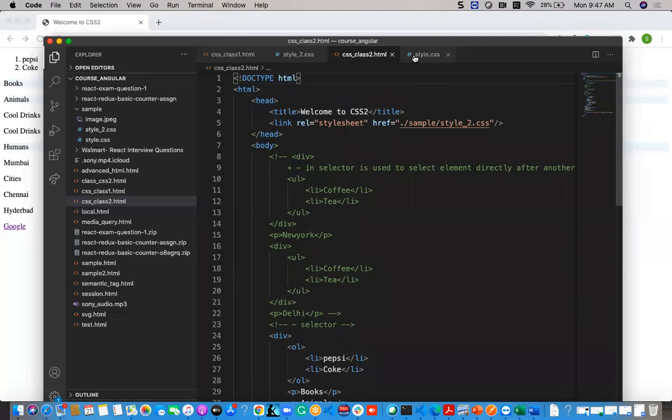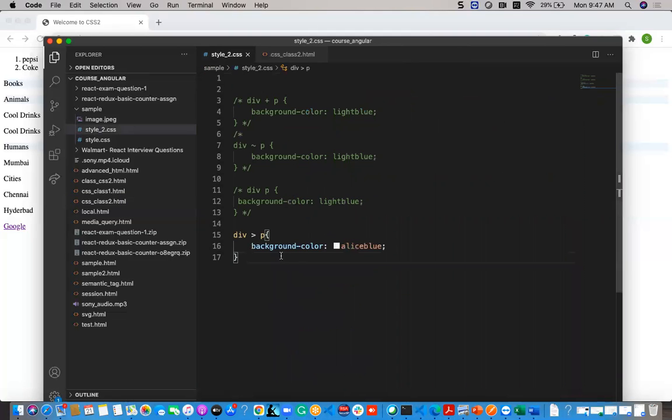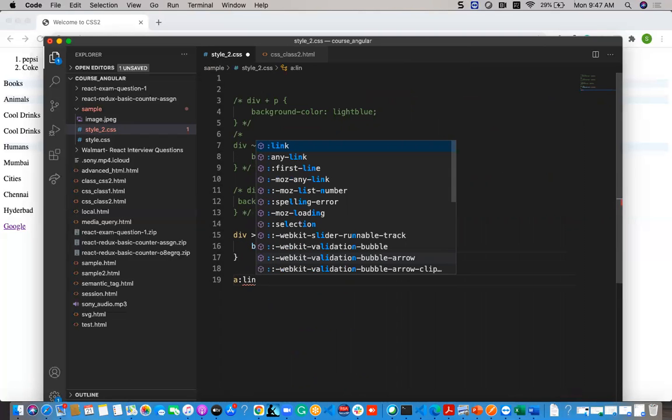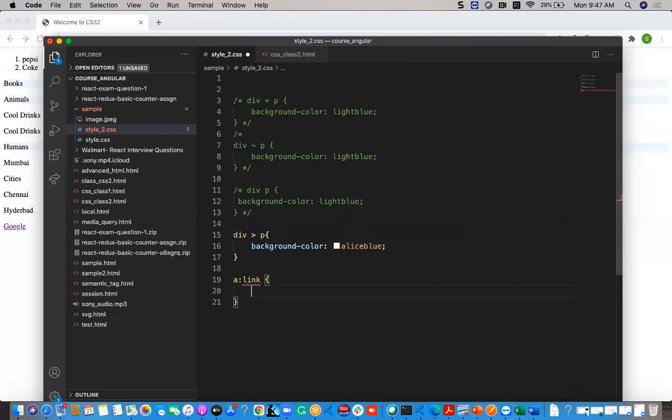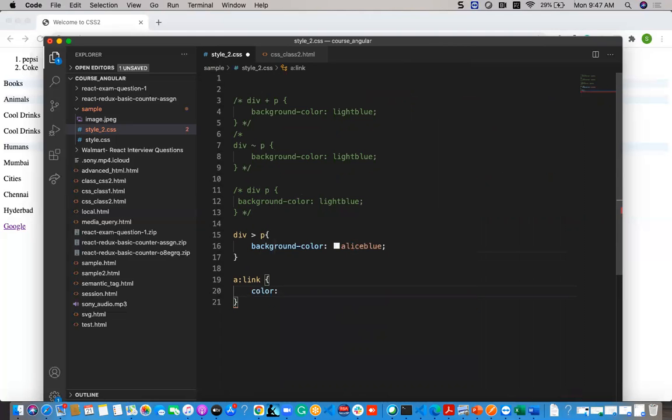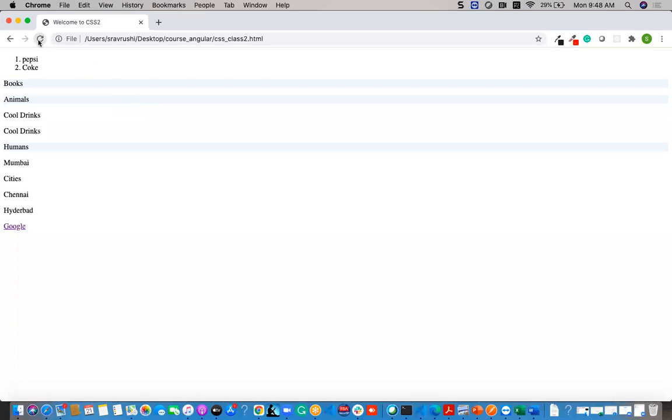So let me go to the style here, and I am giving a colon link. Here I am going to give color red. Let me check now.